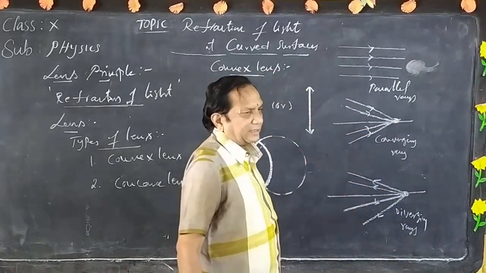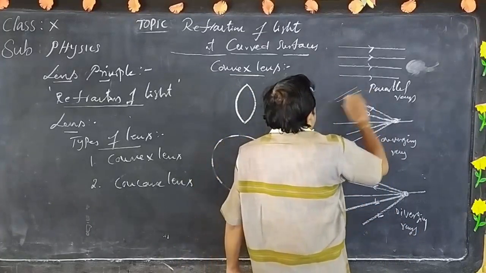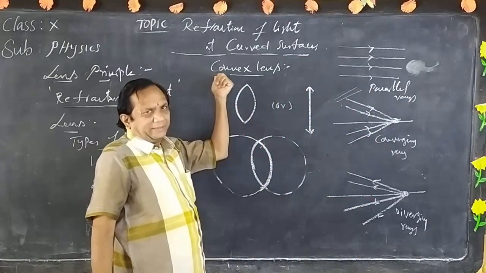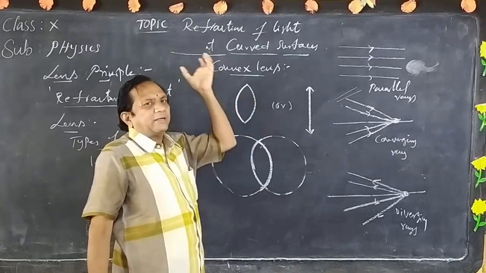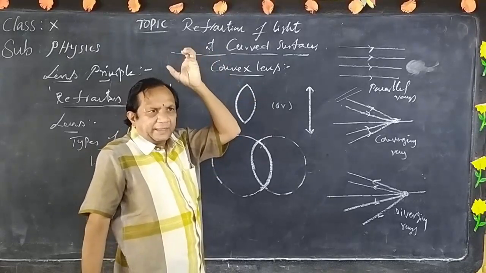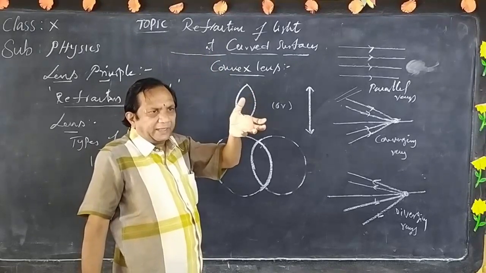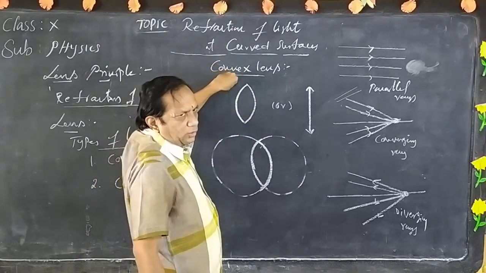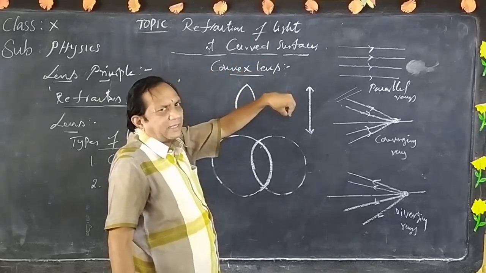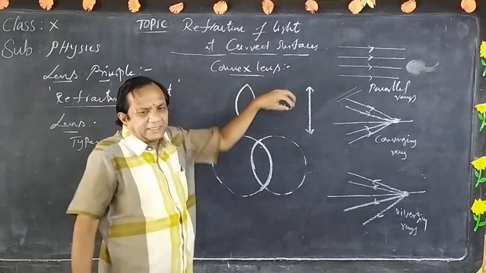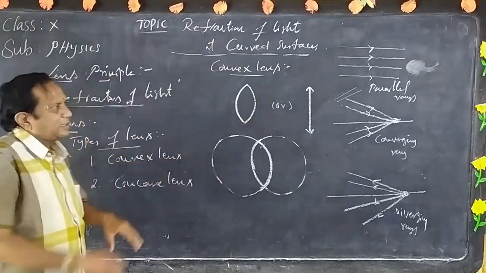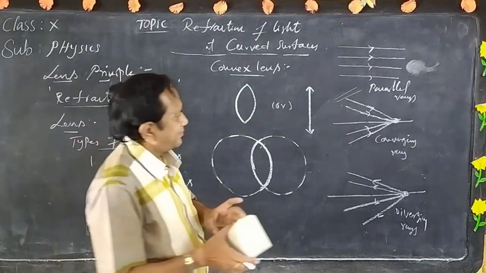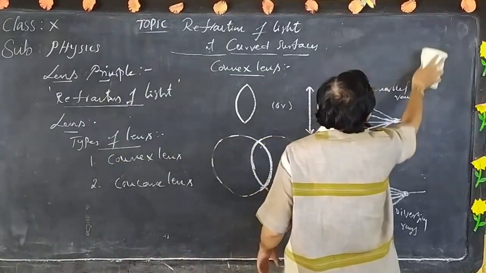So converging, diverging. Mostly you have to use converging. In this case also, this lens behaves as converging. That's why mostly you have to explain all the applications and how the ray will be propagated. All such things will be discussed by this convex lens only. Concave is also there, but mainly we discuss the converging lens. Understand the converging, diverging and parallel. So a parallel beam of light travels straight. Okay. Now, what is a convex lens?